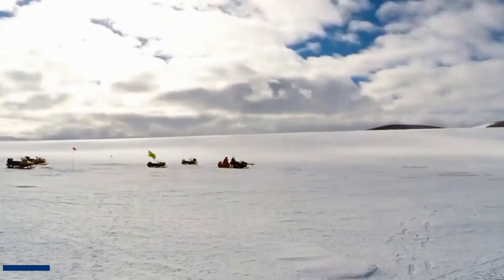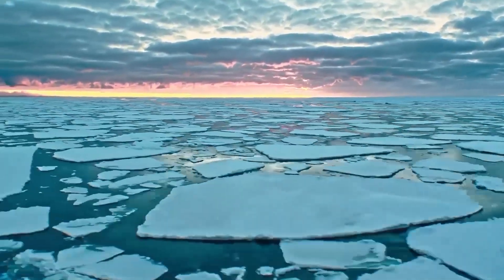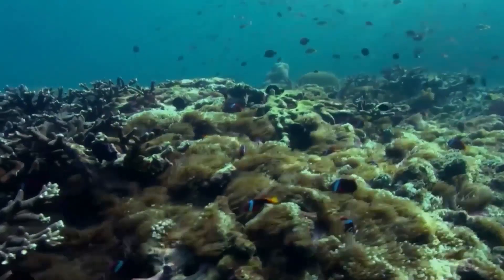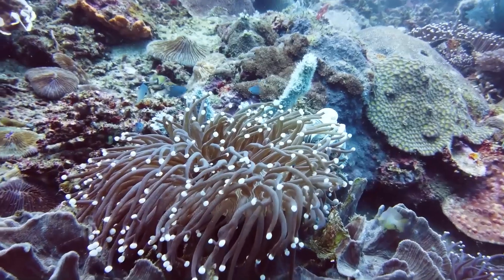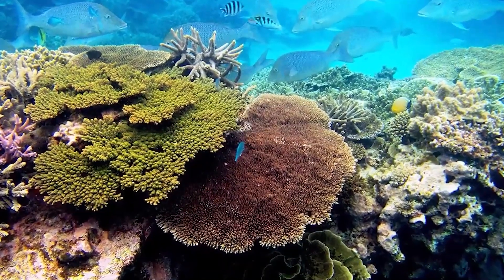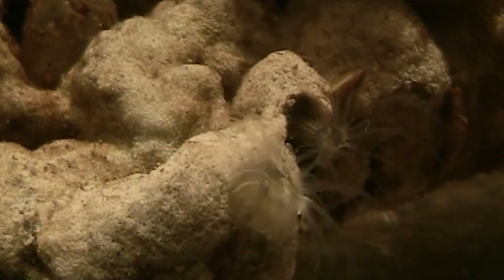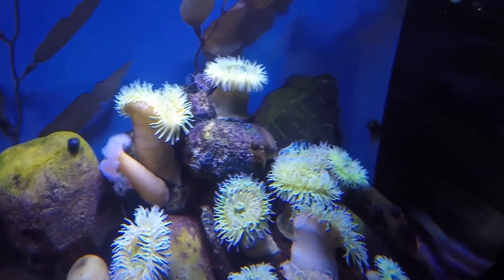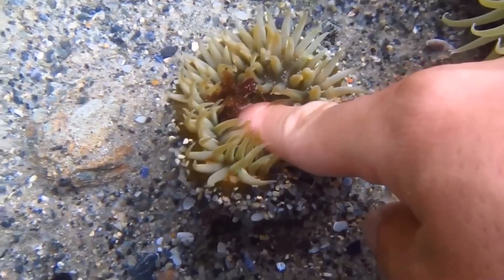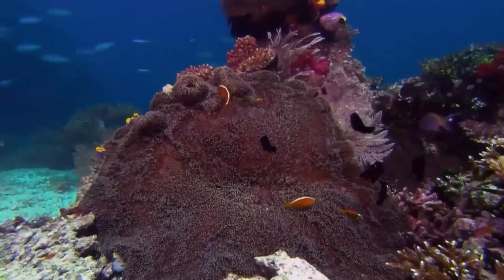In a remarkable expedition in 2010, Antarctic researchers used a robot with a camera to explore beneath the ice platform. They were amazed to find thousands of tiny sea anemones living in the ice, different from anything seen before. These sea anemones, living within the ice instead of on the ocean floor, hung their tentacles into the cold water like delicate flowers hanging from a ceiling. Known as ghost-burrowing anemones, each of these tiny creatures, measuring less than an inch long when contracted, could stretch up to four times their size, each showing off 20 to 24 tentacles.